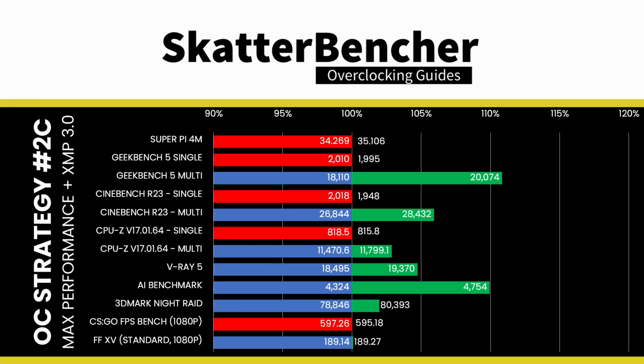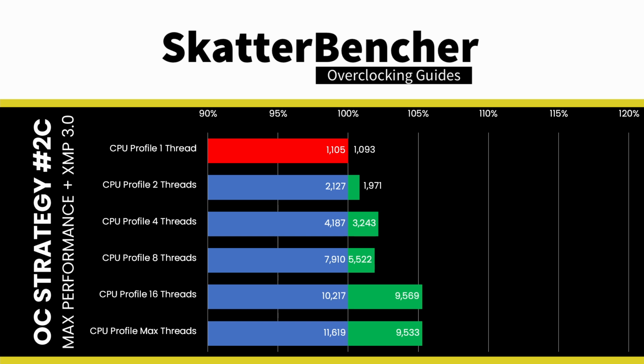The performance result is again a mixed bag. We lose slightly in single-threaded benchmark applications as all cores are running at 5.0 GHz. At default settings, one core can boost to 5.2 GHz and another core will run at 5.1 GHz. In multi-threaded benchmark applications, we see a performance improvement over stock, thanks to the 100 MHz extra frequency on the P cores, as we increase the all-core frequency from 4.9 GHz to 5 GHz.